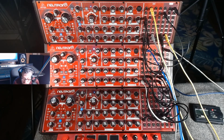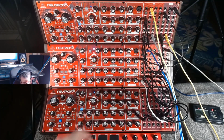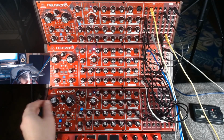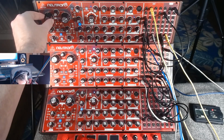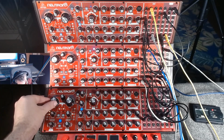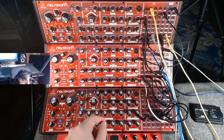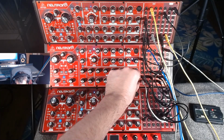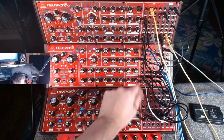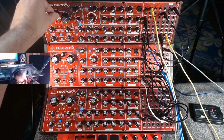Okay, let's put these things all to the same octave. And let's stop hearing oscillator 1 in the mix to hear only the synced oscillator do the ripping through the harmonics thing.